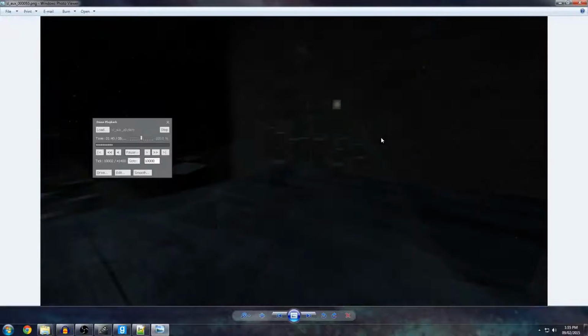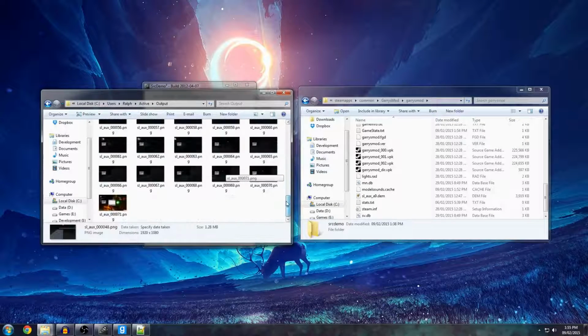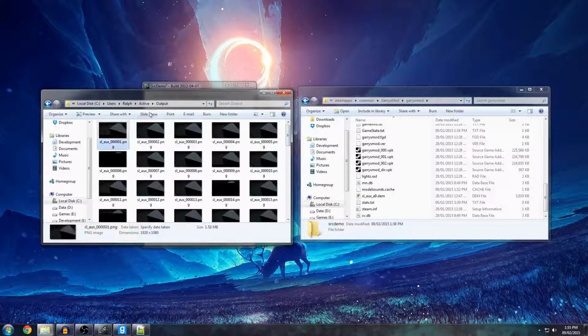Look here, it blends 2 frames together and you will get crazy things like this. You'll always get this on teleporters and there's no way to remove it, so I'll just leave it like this. That's one way of doing it, and you'll get all these frames.